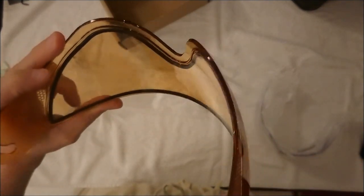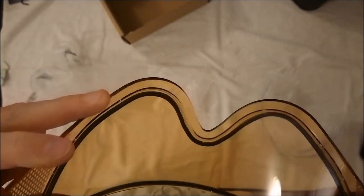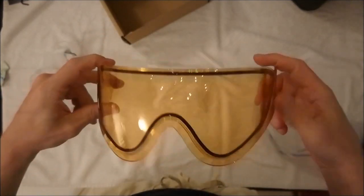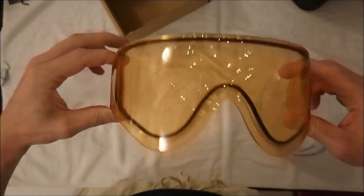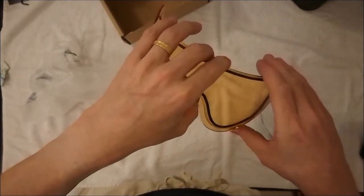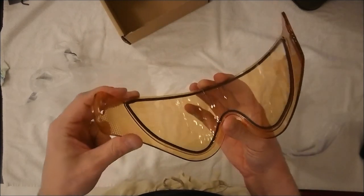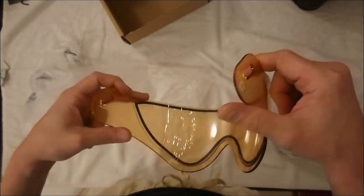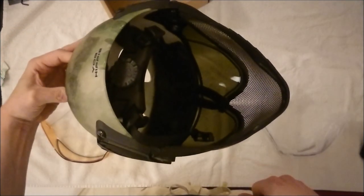And here I can show you a little bit about this. I hope it picks up good. But this is the double lens system. Since you can mount them on and off the helmet, it's pretty easy to keep really clean, because you can clean them really good like this instead of fiddling about inside the helmet. And if against any odds you need to add extra anti-fogging liquids, you can do it really easily from here instead of having to work inside the helmet like this.